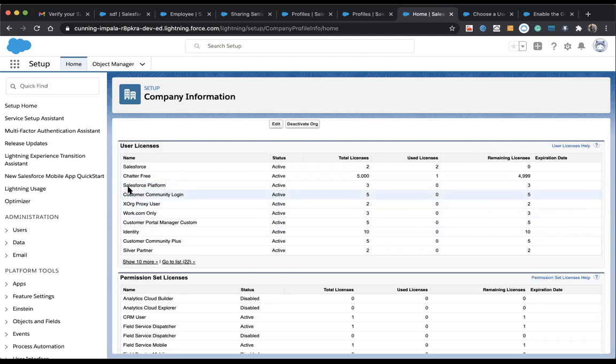Actually, I didn't read all about the platforms, meaning which platform is used for what. I just know that this one is only for the metadata, this one is for the community, and these are for the community, customer and partner. And we have Work.com. I need to read about what that particular license is used for. Okay. Yeah. Next.